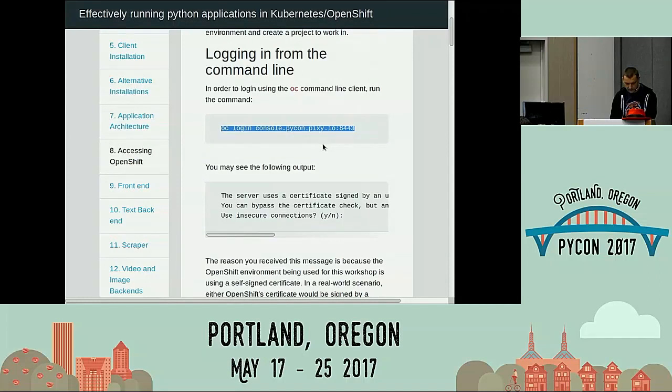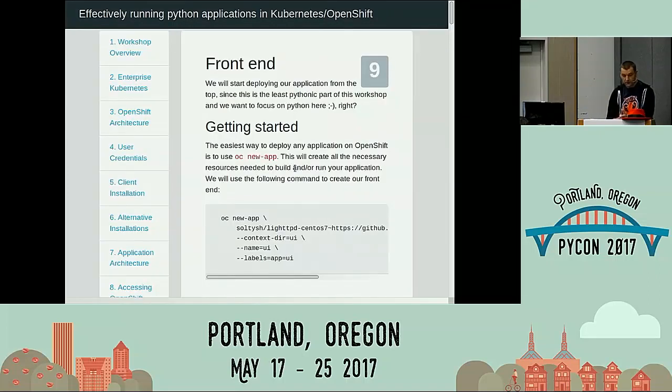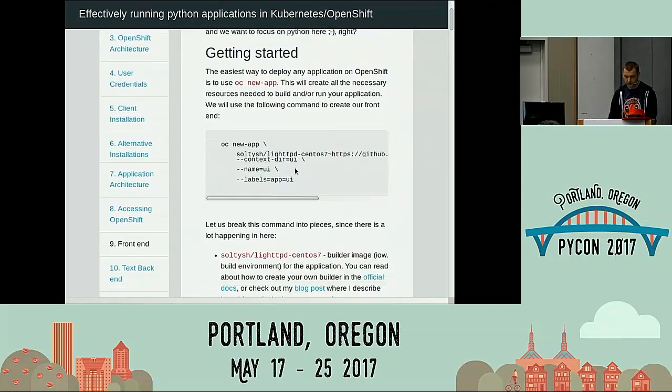Now the fun part starts. The front end. So the easiest thing that you can do at this point in time is just copy paste the oc new-app, and I'm going to explain bit by bit what it does, and it'll be so much easier to run.